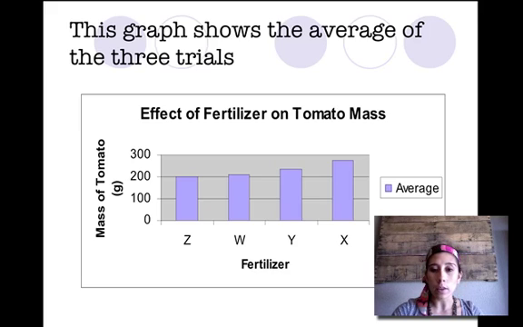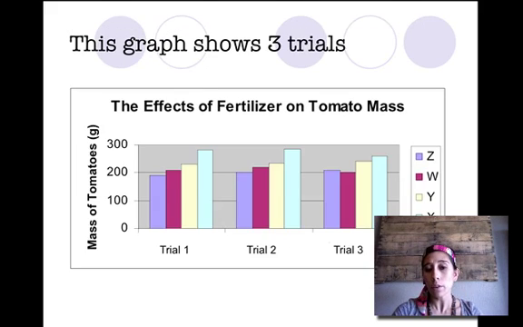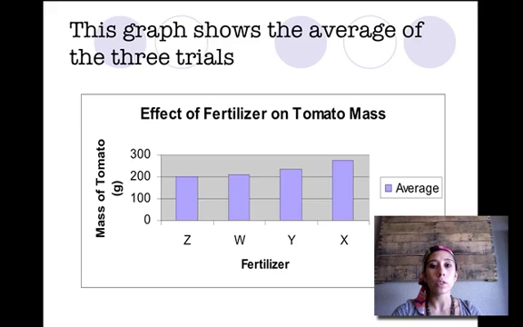Now, I would say that you should include both graphs. I would include not only this graph of all my trials together, but I would also include the average, because that way when you go to analyze your data, you have enough evidence seen right there by the person that's reading your lab report, or by whoever is looking at the data, and can clearly tell exactly what you're analyzing and what your results are. And this kind of gives you that proof.